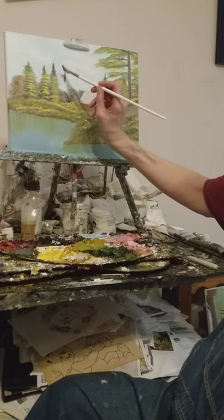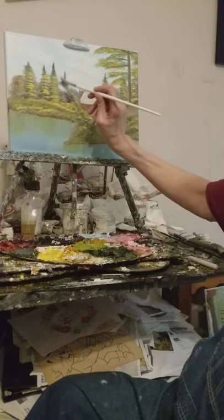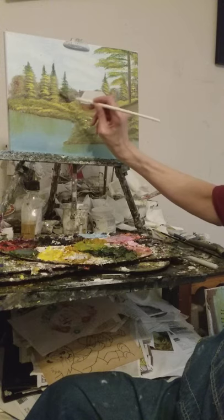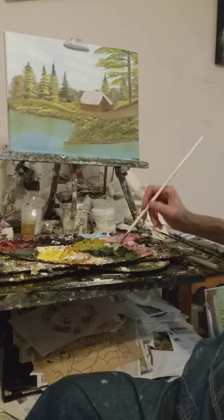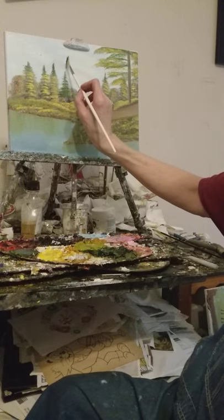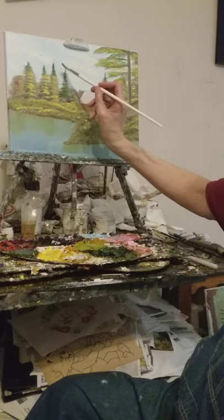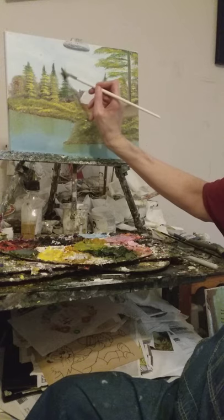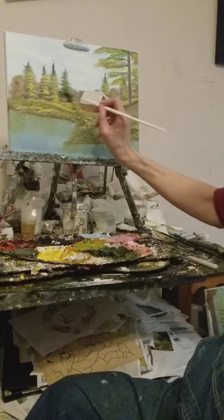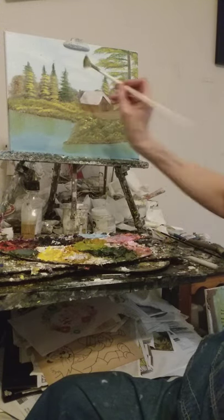And then go from side to side like you're making little Z's. Put some shapes into your evergreen tree or pine tree. Some people call them pine trees, I call them evergreen trees. But put some shapes into it. See? Like a family of trees there now.